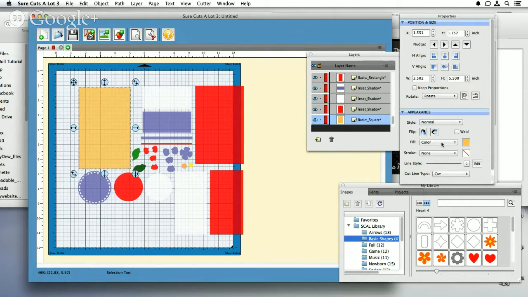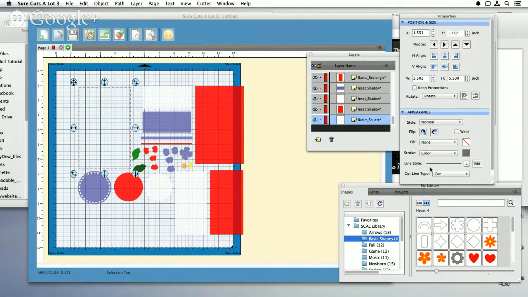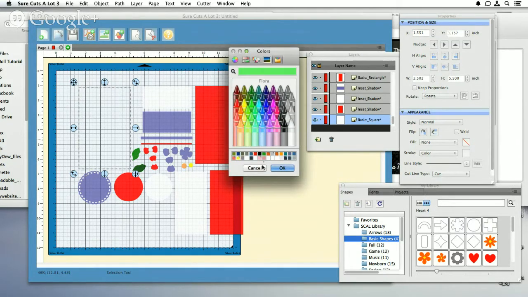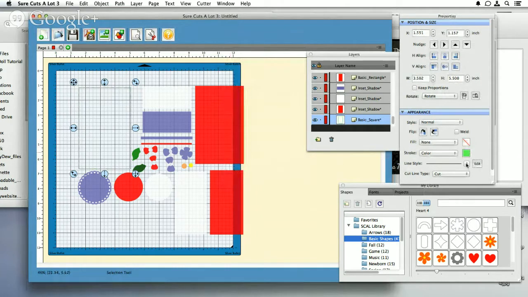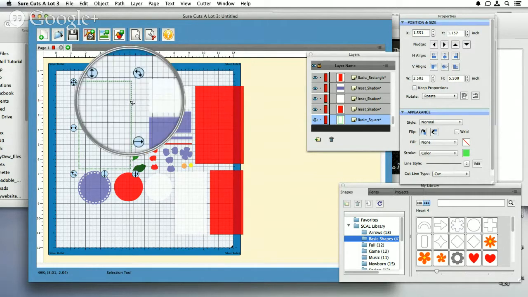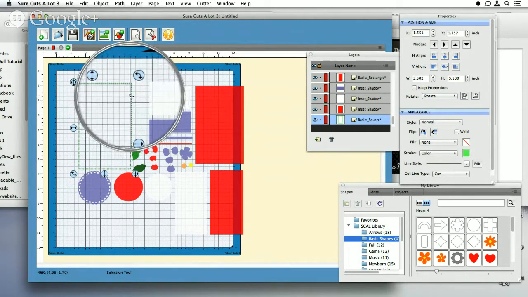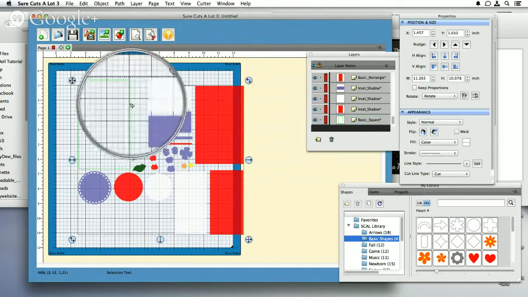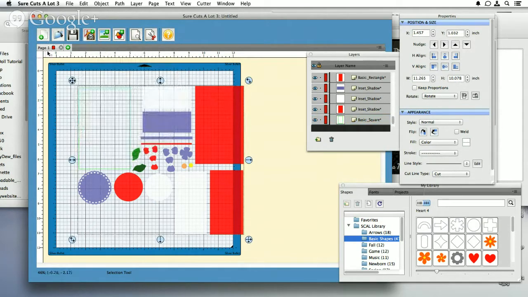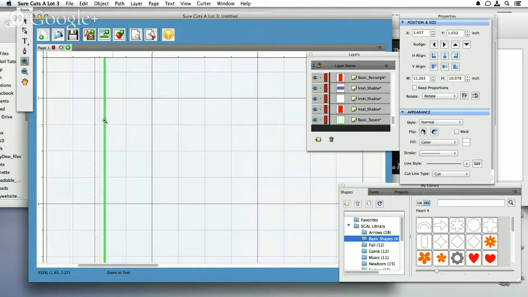You can change the fill. So if you go to none but you want to give it a stroke, you can choose the color. Of course, white's not going to be good, but you can change the stroke, and you can change the line style over here. I know you probably can't see it too well, but there is green on there. I think if I deselect, you may be able to see it better. Maybe even zoom in. My tools are over here on the other screen. Let me drag them over. But that is how you can see there's the green, and that's all based on the stroke.